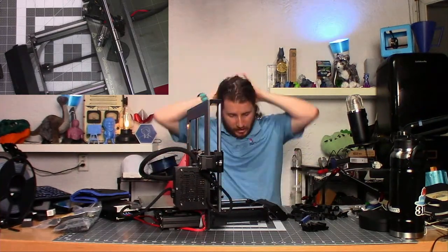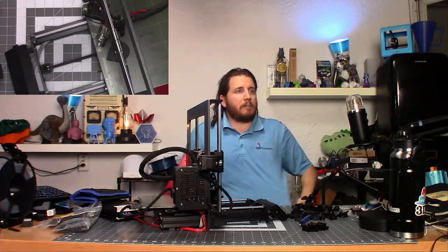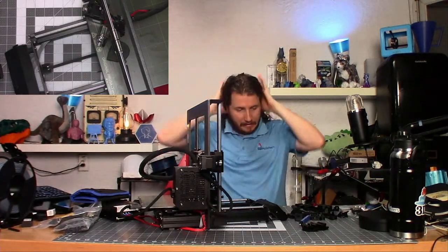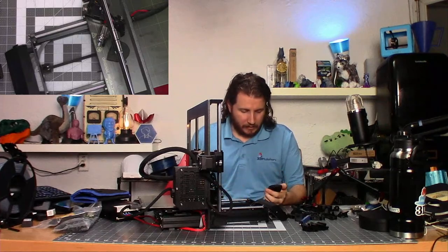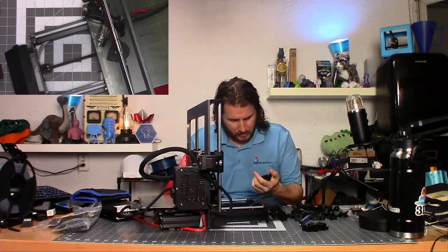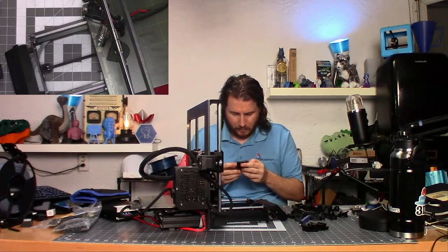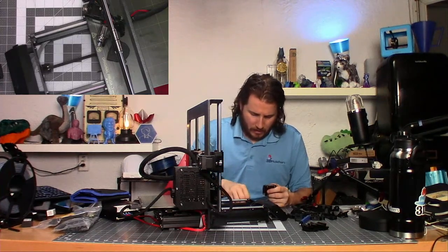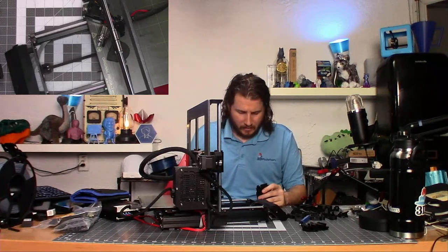0003 asks, have I gotten a chance to look at the XL yet? I know single tool printers are shipping, but I haven't seen anything on the multicolor side of things. So Prusa did have a recent update. In fact, I think we were listed in that update for the podcast we did on sustainability, which was pretty cool. It's pretty cool to be featured in an article for Prusa. But yeah, they're looking like the second week of July, I thought. Don't quote me on that, but it's in the article.